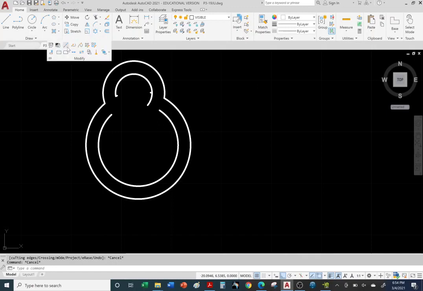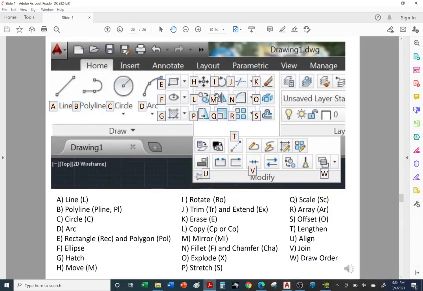Okay, there's a few more. We're not going to cover all of them because of time. We covered most of these or all of them. One that we haven't covered is lengthen, and we're going to cover also align. We already covered join. The other ones, if you want to play with them, go for it, or even look them up in your textbook. I believe it's in chapter 2.